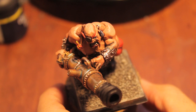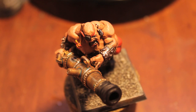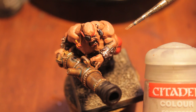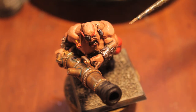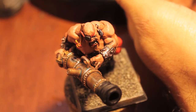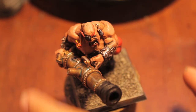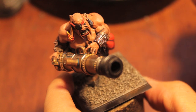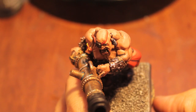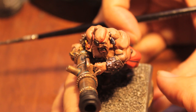Alright, so now what we're going to do is highlight the earpiece, the earring, and any of the other stone jewelry that you have. Take a little bit of the Fortress Grey paint and put it on the edge of an old brush that you don't need to do precise work anymore. Then I drag it along my hand to take off most of the paint, and lightly drybrush that Fortress Grey onto the edges of the earring and the other pieces of stone. This is what I did for the female Man-Eater, for all of her pieces of jewelry, and this is what I do for this guy right now.